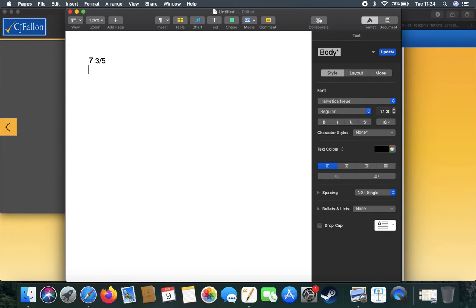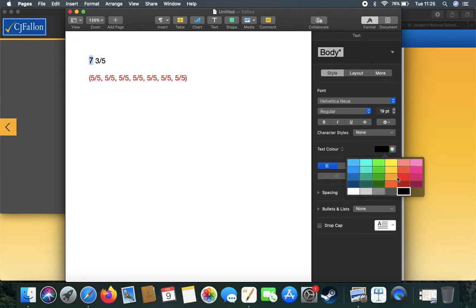So that 7 is actually 5 over 5, 5 over 5, and so on, 1, 2, 3, 4, 5, 6, 7. There we go. That's what that number 7 is representing. If I put a bracket around this, it's representing that amount of fifths. Because each of those is a unit, 1 unit. So I have 1 unit, 2 full units, 3, 4, 5, 6, 7 full units. That's what that 7 is representing.